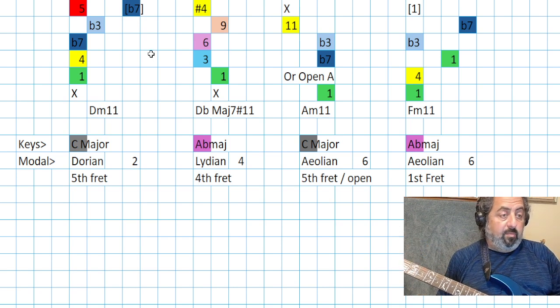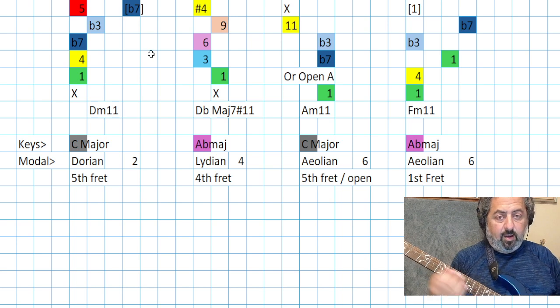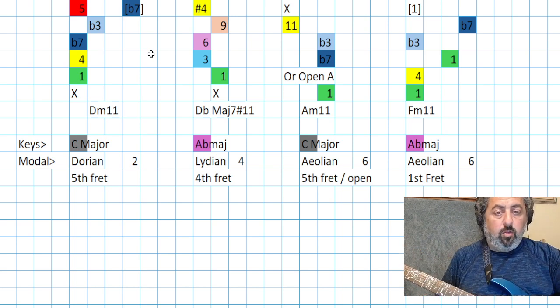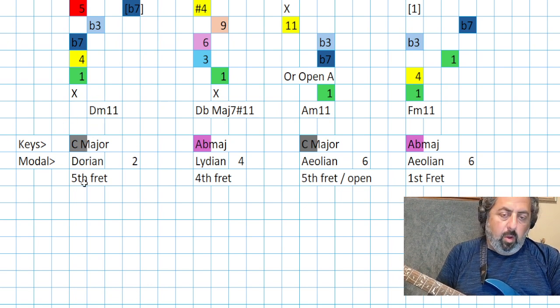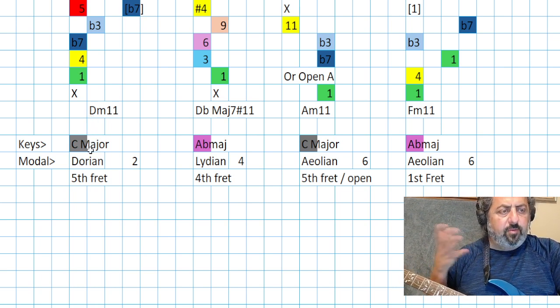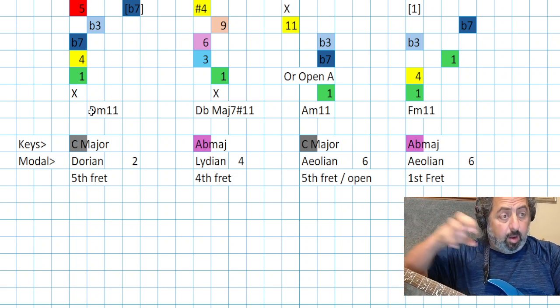The 11 means there's a chord extension in there. It's based on the 4th note of the scale. You can see it's highlighted in 11 where I've color coded the intervals that make up the chords here. And I've also indicated the flavor that these chords provide from the key that they are pulled from.